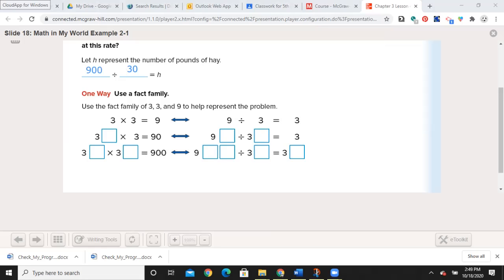So if 3 times 3 is 9, 30 times 3 is 90. And then 30 times 30 is 900. Because 3 times 3 is 9, and now I have two zeros and 2 zeros. Over here, 90 divided by 30, because I have to have the right number of zeros, is 3, because these two will cancel each other out. And then 900.